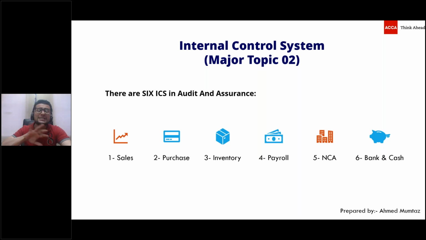So the control systems, which are called internal control systems, are never designed and never implemented by the external auditor. Internal means they are going to be designed and implemented by the board of directors, by the management itself. If somebody is wondering, okay, the external auditor is not going to design and implement it, what about the internal auditor? Even the internal auditor would not design and implement this.